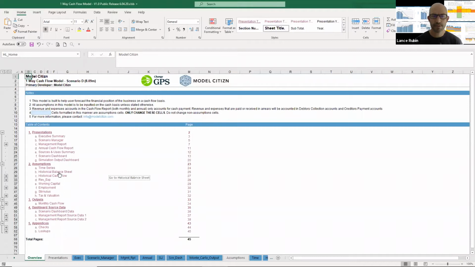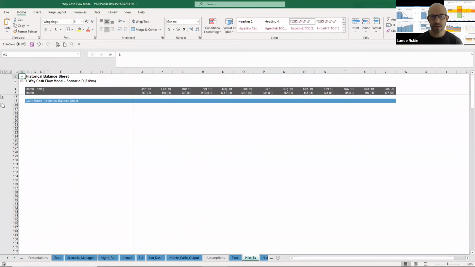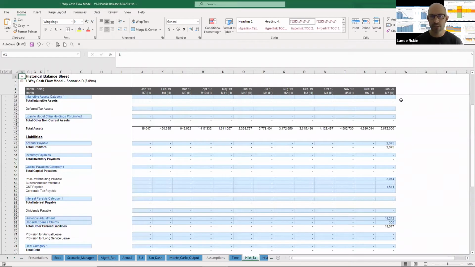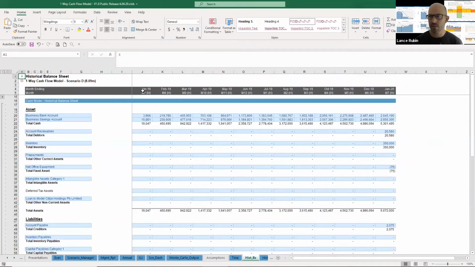Okay, so David, just quickly on the first point, where would you put the data? This has been tailored a bit more for Xero. I think the Xero cash summary report, which you can generate off Xero. You have your balance sheet. So under the historical balance sheet and historical cash flow, you'd put the information there. You'd click on the side to have all the information, and you pop that in. We're starting the model from Jan 19, 12 months ago, because that's the sort of thing we need to understand. And then you've got the cash flow as well. So you've got your cash flow summary report.